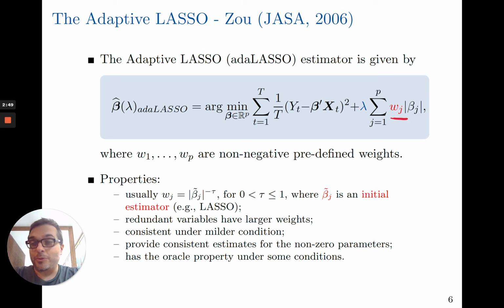The problem is that we don't know which variables are relevant and which are not, because if we knew, we would not need to use lasso, since we would know which variables to include. So how do we select the weights? The idea is to have a kind of pre-estimator: in a first stage, we run some estimation process and collect the estimators, and we hope that these estimators are somehow informative about the relevance of the variables. They don't need to be crystal clear, but they must be informative, such that large coefficients indicate relevant variables and small coefficients indicate irrelevant variables. Then we select the weights as the inverse of these estimators, raised to a coefficient tau that's usually between 0 and 1. In most applications, we set tau to 1.